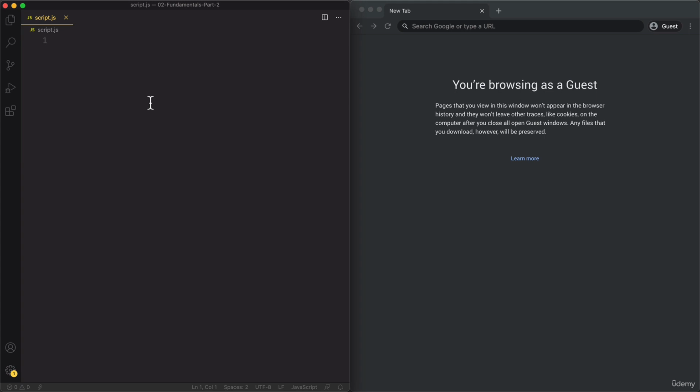So strict mode is a special mode that we can activate in JavaScript, which makes it easier for us to write secure JavaScript code. And all we have to do to activate strict mode is to write this string at the beginning of the script. So "use strict", and that's it. So with this, we activated strict mode for the entire script. Now what's important is that this line of code, so this statement here basically, has to be the very first statement in the script. So if we have any code before this, then strict mode will not be activated. Comments are allowed because JavaScript will just ignore them, but no code.